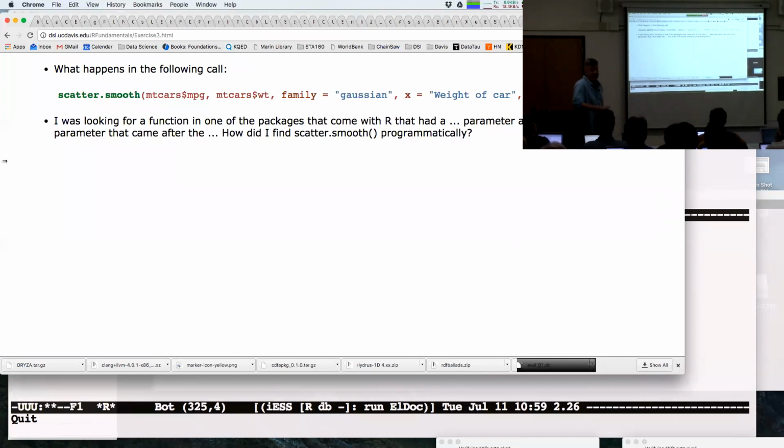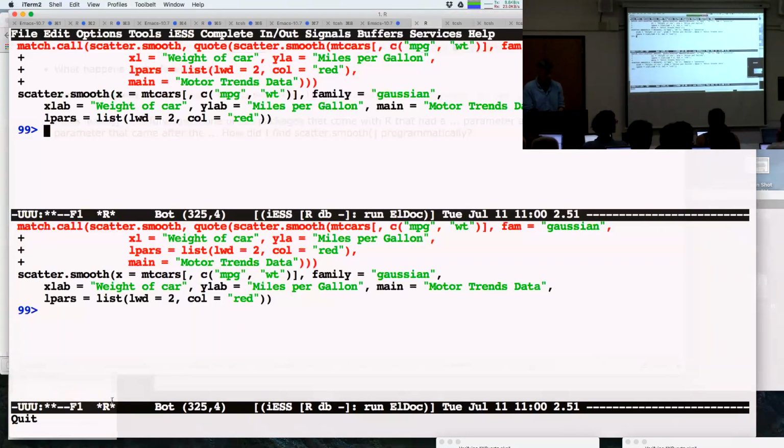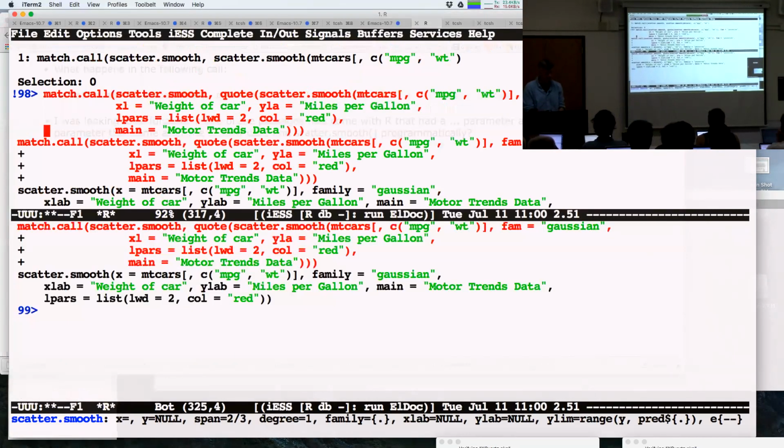I did this yesterday, I was just trying to construct a simple example, and this thinks that I'm trying to plot this against this, and that this should become my span, and then that this should become my family, and it goes, I don't understand the sequence of numbers as a family. That's all wrong, and I get a weird error. Here the x and y are matching early on to the x's and the y's in the call, and that's bad news. That's actually what is happening.